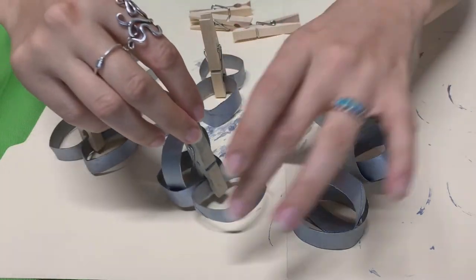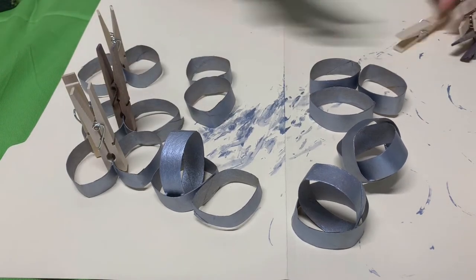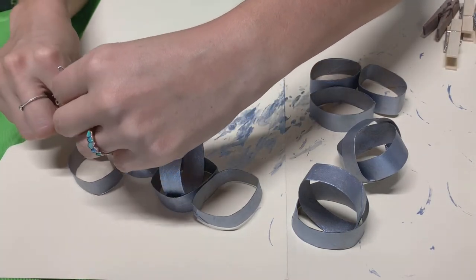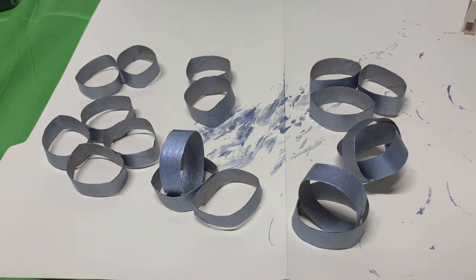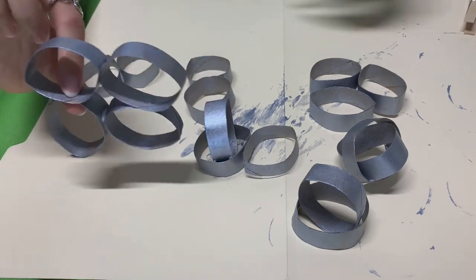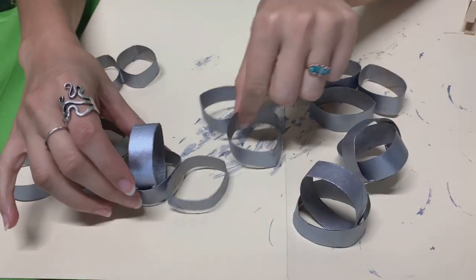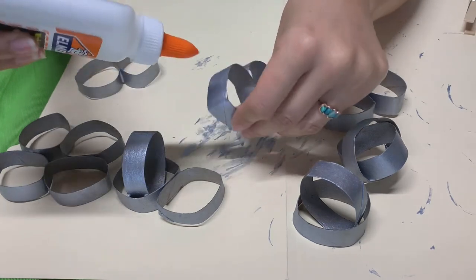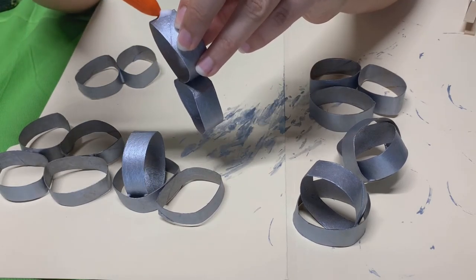Now that everything is mostly dry, we're going to unclip it. We're going to work on putting everything together. And still might need to do some clipping as we assemble. So remember, so this could be a base, this foursome here. Or it could become a vertical part like that. I'm leaning towards these pieces becoming the base. And you'll do like a little southern type shape. And once you get this assembled, you may just have to let it sit for a minute until it dries, and then you'll be able to move it around.